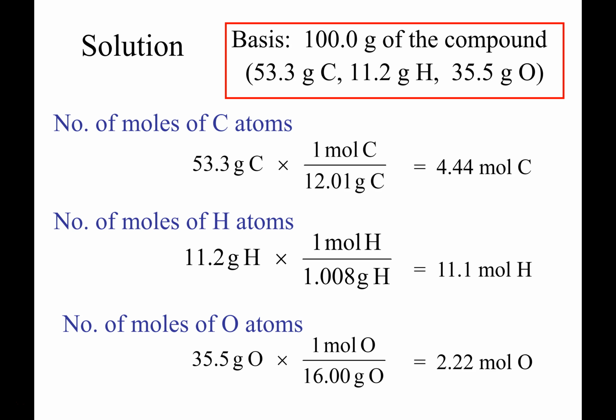And see, did I bring a calculator? Yeah. If we take 11.1 divided by 2.22, oh duh. Well, not so duh. We got 5. Okay, so 2.22 divided by 2.22 is 1. 11.1 divided by 2.22 is 5. And I think I can do that one in my head. That's 2.